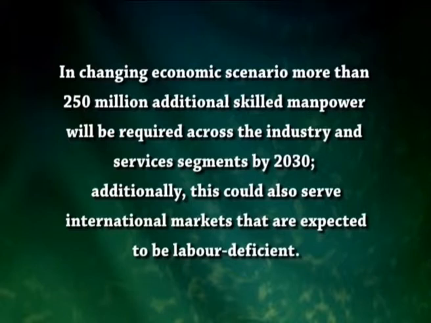In this context, Ernst & Young and FICCI India have projected that India will have the largest population in the higher education age bracket in the world. Since its income levels will also be increasing, there will be greater demand for higher education. In the changing economic scenario, more than 250 million additional skilled manpower will be required across the industry and the service segments by 2030. Additionally, this could also serve international markets that are expected to be labor deficient.